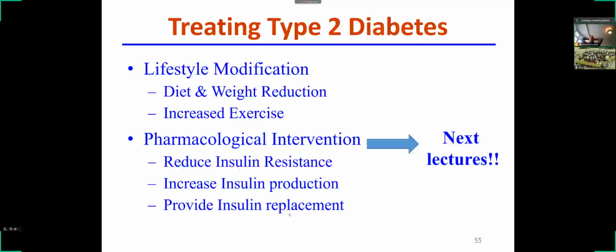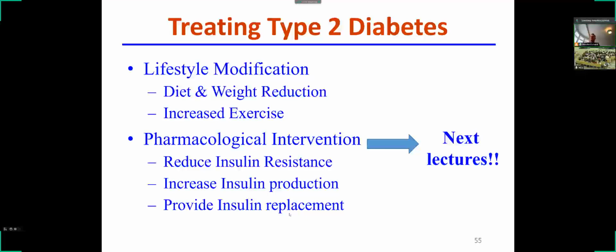First, you want to try and get it so they can understand what their lifestyle is and how their lifestyle is contributing to their type 2 diabetes. And typically, this is going to revolve around diet and weight reduction and increased exercise. And following, if the patient doesn't respond, and you're monitoring A1C levels and their glucose levels, and you start to see that nothing is helping, or they need motivation, then you will start to discuss the pharmacological intervention side of things.